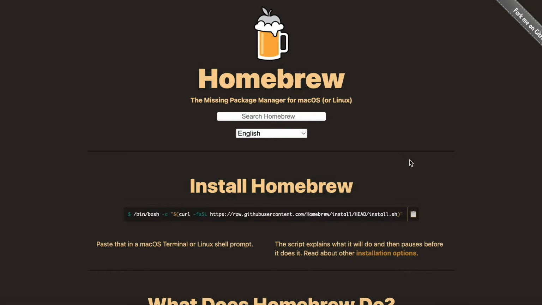So in order to do all of this, first you need to make sure that SQLite is installed on your computer. Now I'm using a Mac, so the easiest way to do this is to use Homebrew. So basically you're going to install Homebrew. All you're going to do is go to their website. I'll leave a link in the description. And then all you're going to do is copy this code and then paste it into your terminal. And then once you do that, SQLite will be installed.